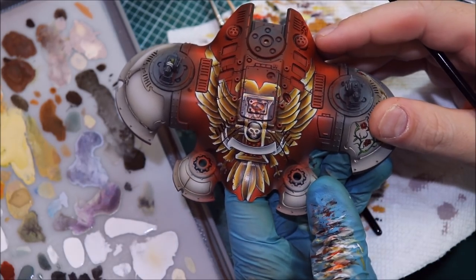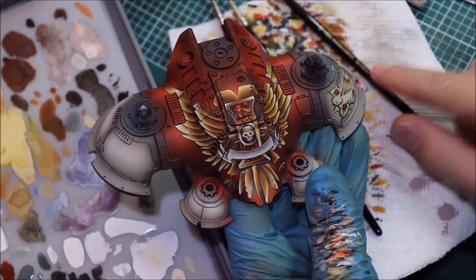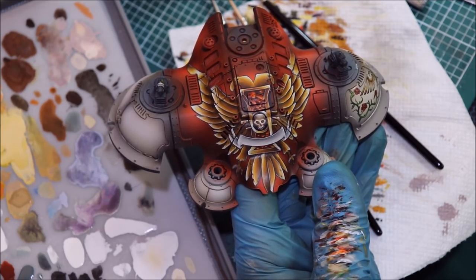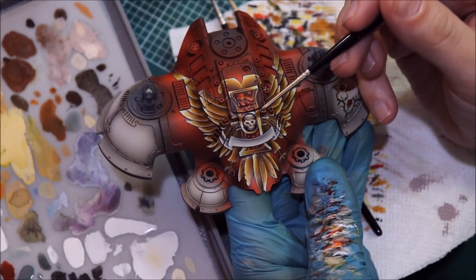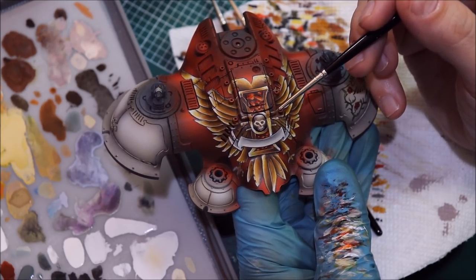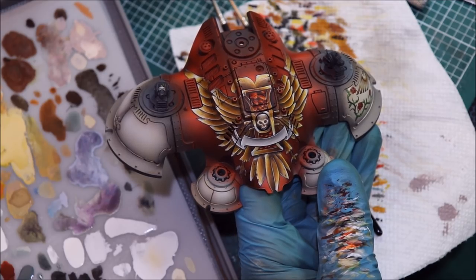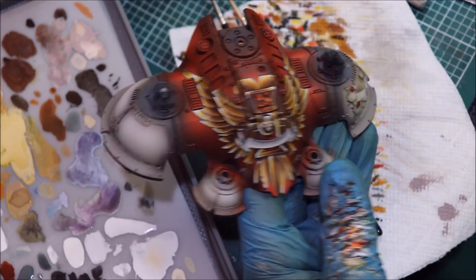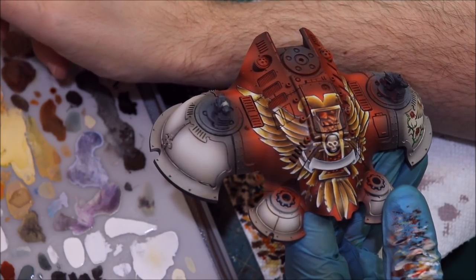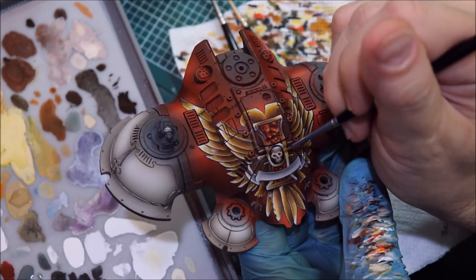So, we keep pushing that skull around. And at this point, you stop and you look and you say, okay, how's that look? Well, I like some things and I don't like some things, right? And one of the things I don't like about it is that the skull has goggle syndrome, right? Where I've lightened the areas completely around the eyes here, and this area stands out too much vis-a-vis the rest of the miniature. So what I want to do is we need to back some of that out. So we need to figure out where our shadows are and kind of bring some of that back in.